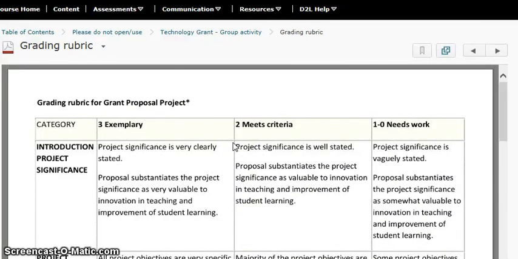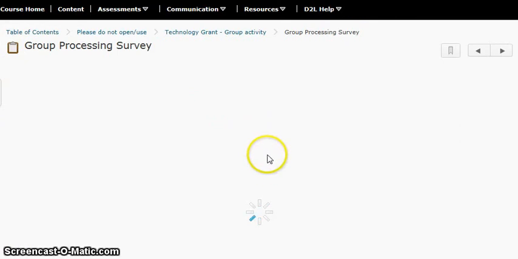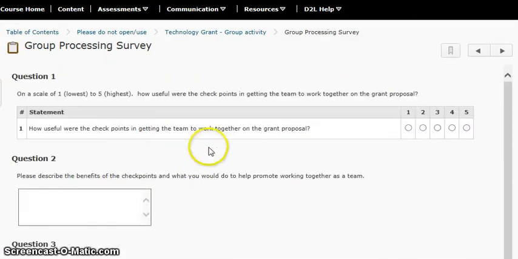So they'll have multiple grades. They have a grade on the actual grant proposals themselves. They will also have a grade with all the checkpoints. And they also will have a grade, and this helps promote individual accountability, for their individual journal and their group processing journal. And a group processing journal is a survey. It's just a survey, and they'll go through that.